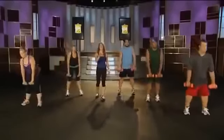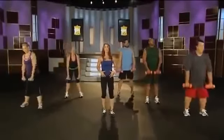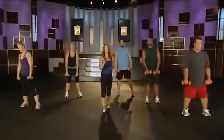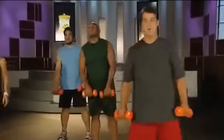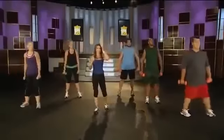Over, four more. The whole idea here is to keep your core engaged, work on your stability, work into those glutes. You got two more moves, dropping the knees an inch from the ground. Perfect, last one right here. Good, and backwards and down. Now come back to center for me, okay?